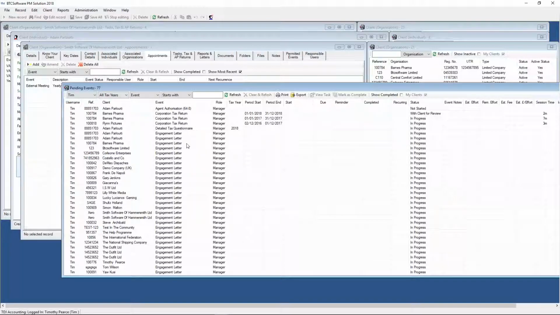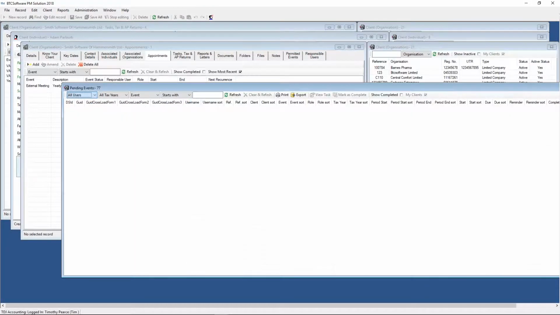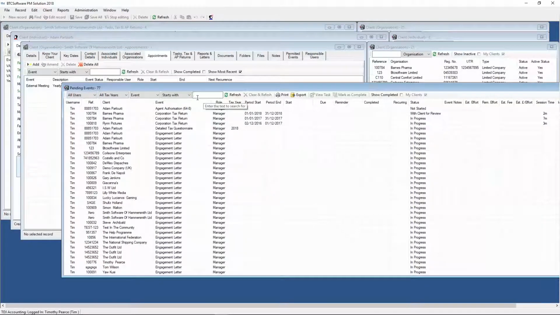So let's just say, for example, I don't want to search via me. I've already mentioned that a lot of our practitioners will have 3, 4, 5, 6 and upwards users of the software within that particular business. At the moment, as you can see on the top left hand side here, I've defined the search against the tasks which are listed for me to complete. But that could be, and in some cases will be, a search that as a principal in the practice you want to define via the whole of the client base.